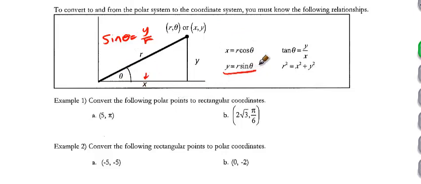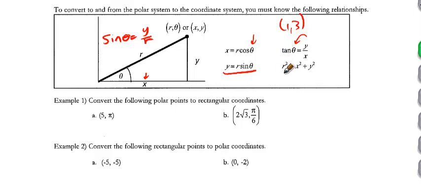Now, a couple of the rules we have here is that tangent of theta is y over x. Now this is working more in the direction where you have x and y and you want to find theta. So you do tangent inverse. But you don't know theta originally if you just have the ordered pair 1, 3. So if you want to go into polar, you have to find theta. You're going to just use y over x, tangent inverse.